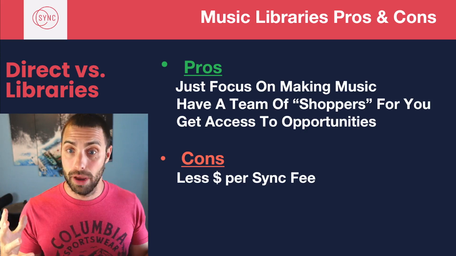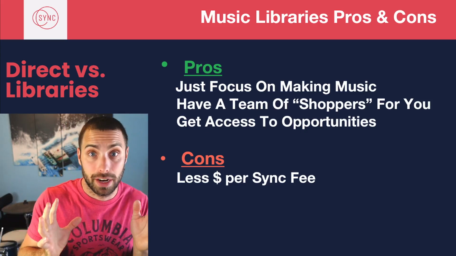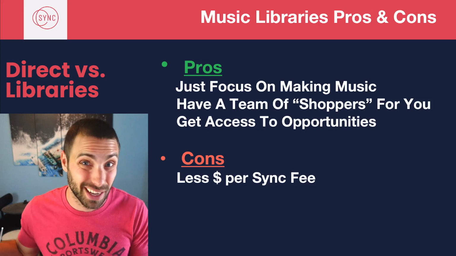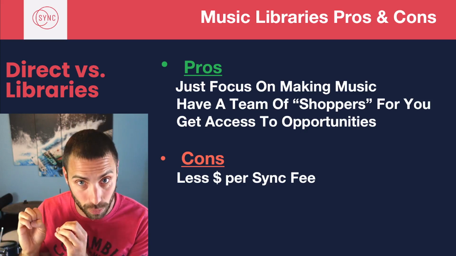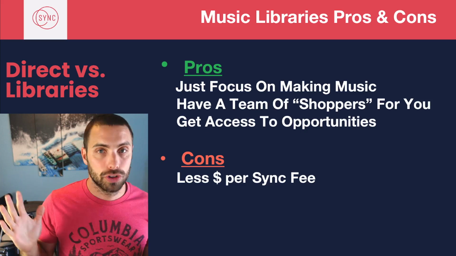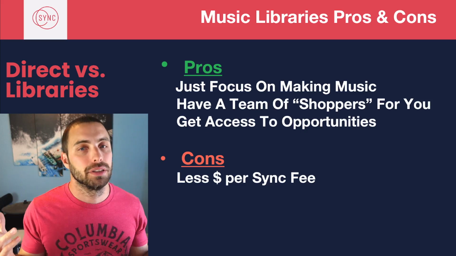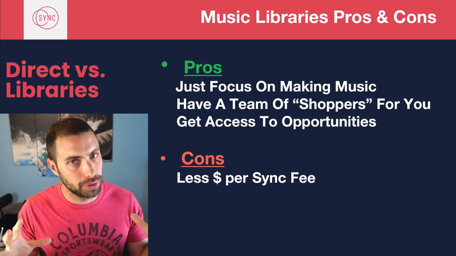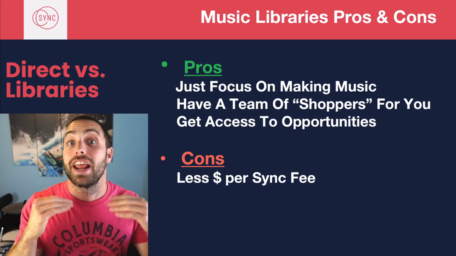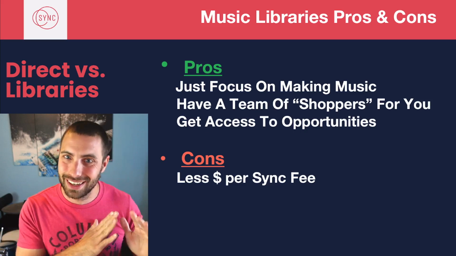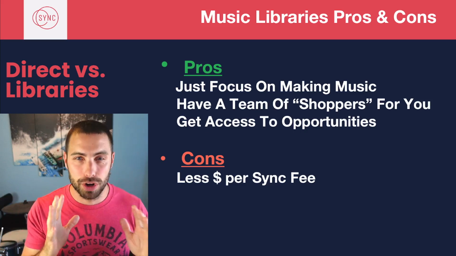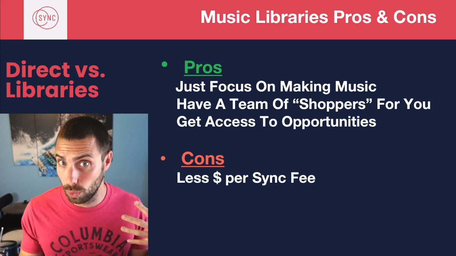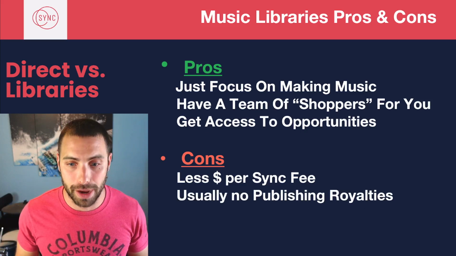So for some of you, that might be, wow, that's a lot of money. But for some people that have worked directly with clients, they've gotten $50,000, $100,000 working directly with clients. So you're just not going to be able to see probably massive sync fees. I'm not saying they're impossible. They definitely do exist. But on average, it'll be like 2,000 to 3,000, maybe up to 10,000. That's kind of where you're going to see some of the bigger opportunities working with libraries. So just know that's one of those drawbacks of it.